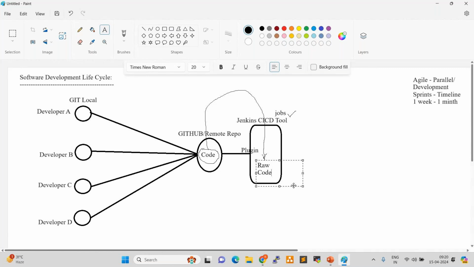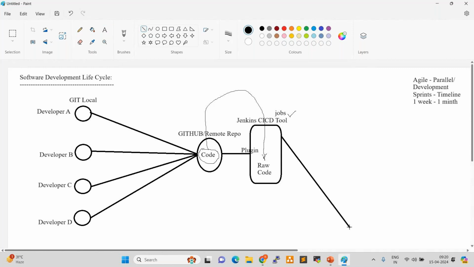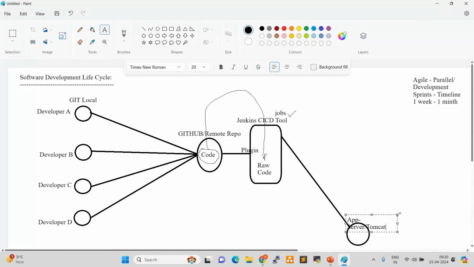Yeah. So this code should be deployed finally. Our target is to deploy onto the respective target servers. This is an application server, for example, which we can say is an app server or Tomcat server.